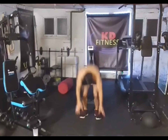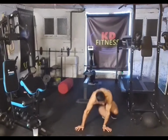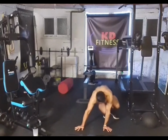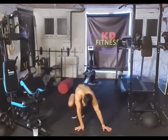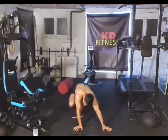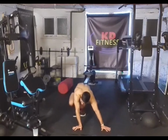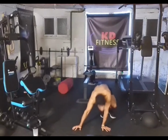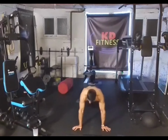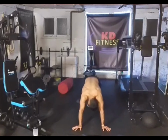Down we go. Let's go. Yeah. Side and back. Side and back. Come on. Keep it going. And back. Side and back. Keep working. Come on. Keep it there. Hold the plank, sprint.